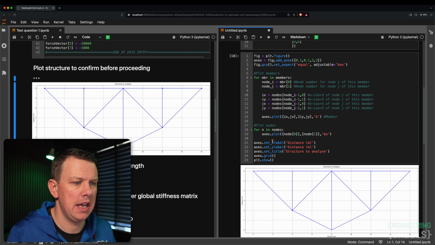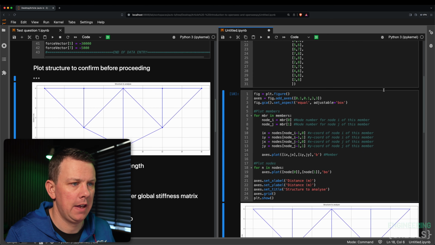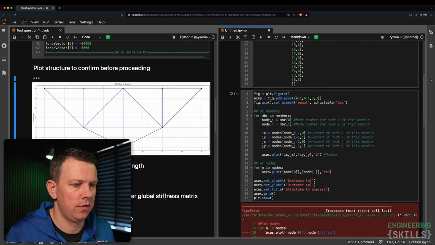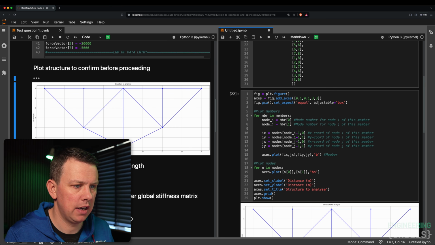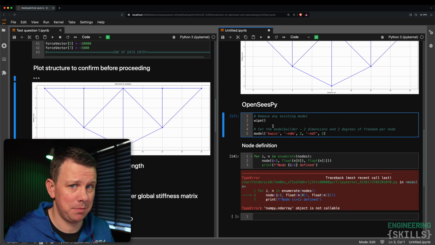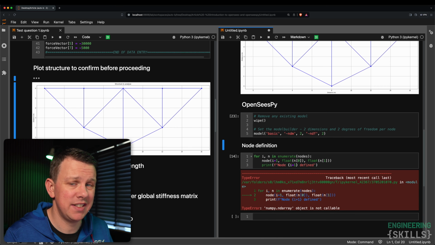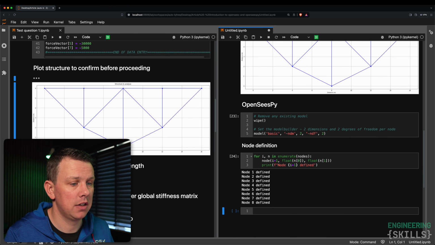Hopefully that works. Okay, so now I can come down. In fact, I should probably start from scratch because node is saved in memory as something else. So let's see. Now that hasn't worked because I need to change that in my plotting code to an n and that to an n. Let's try that one more time. Okay, that's worked. So remember, OpenSees expects node to be one of its inbuilt methods, and so I shouldn't be renaming it as something else. Right, let's call that. Brilliant.